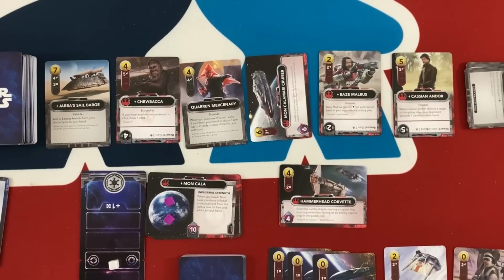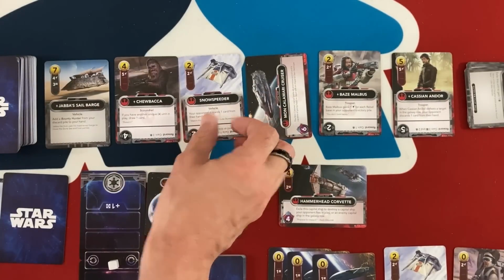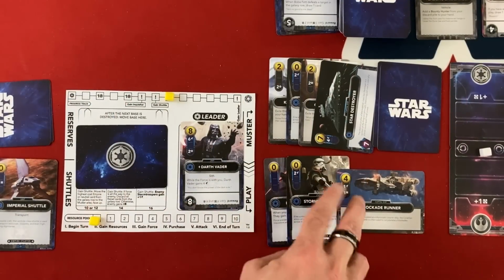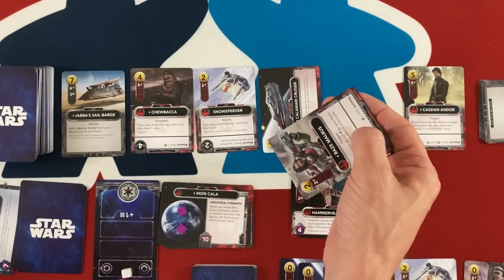Oh, wow, it's pretty much all mine again. They can't afford the Sail Bard, so they're going to get the Mercenary for 4. You got 2 left, and an Outer Rim Pilot. Wow. And then, yeah, 3 attack. So they can't kill the Snow Speeder because it won't give them anything. They can kill Baze Malbus to get them another force.